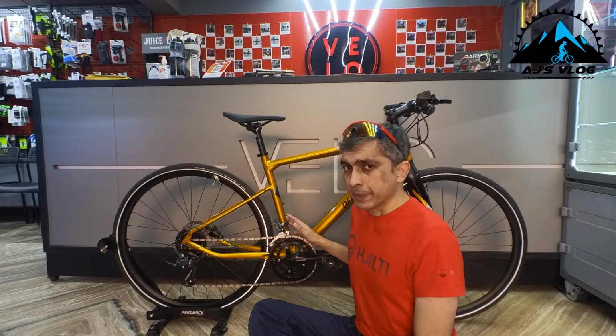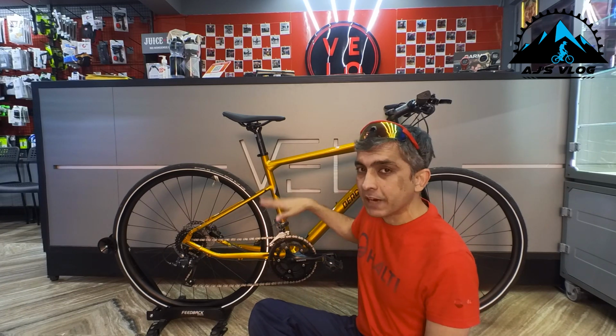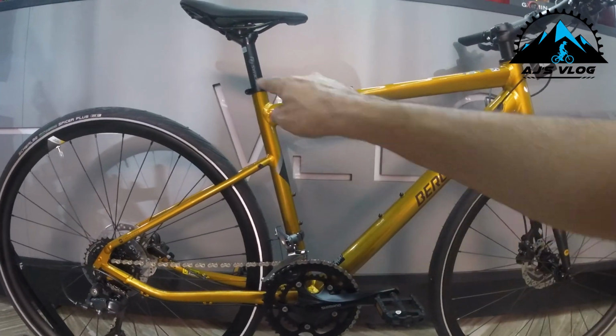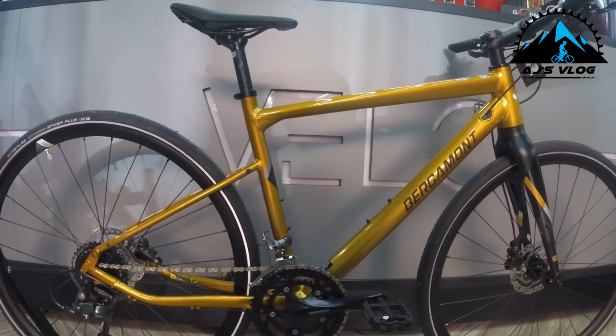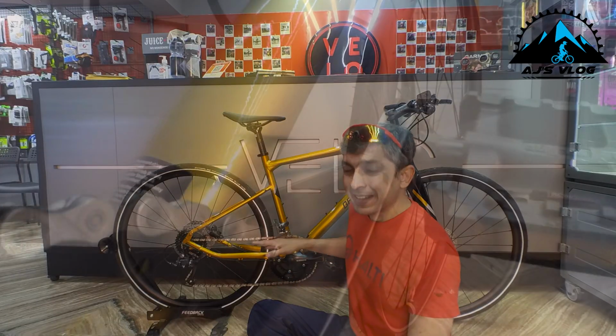Now when I talk about the frame of the bike, every bike has two triangles, the bottom half and the front half. Over here, there's a difference between these two triangles. This is made to give this bike a more rigid and stiffer ride. And now, onto the drivetrain.